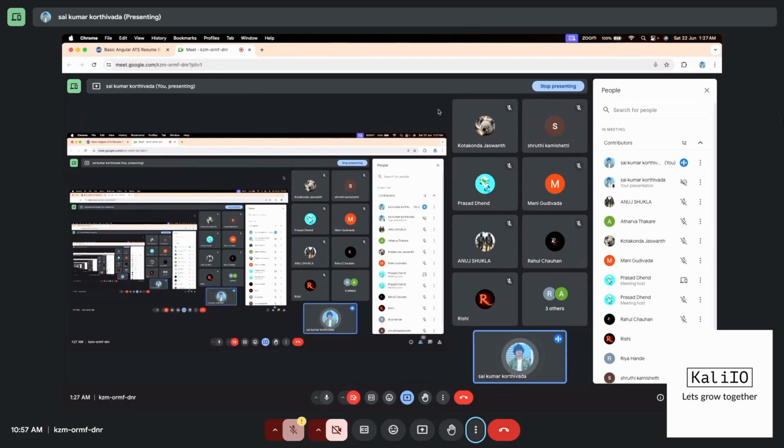Also be careful, these things are getting changed. In the starting I think we had 10 tokens, now they have reduced it to 5 tokens only. After 5 tokens, if you want to create one more, you have to remove one token and then you can create another. So a maximum of 5 to 6 only you can create. Once you create something on that studio, all the updates you will get on your Google account.